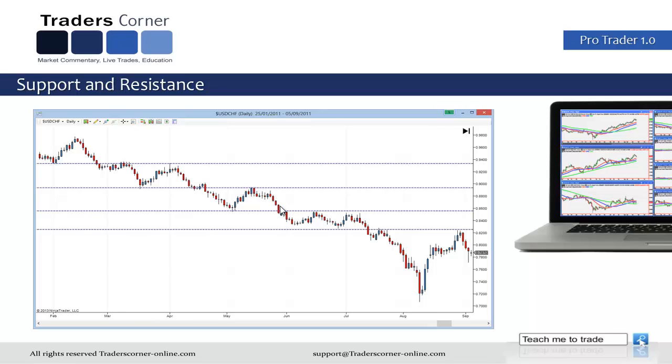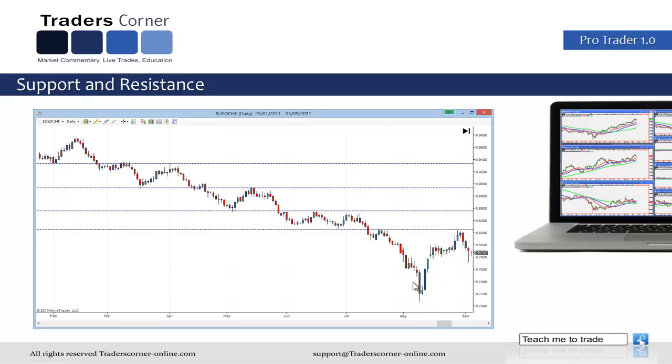The market breaks through this particular support level again, pulls back to it. What happens? Well, it sells off from there. It pulls back to the support level again. Previous support becomes resistance now. Resistance once. Is it going to become resistance twice? You've got a pretty good chance that it will. So what do you do there? You look to sell from that level, and look, the market then drops down.